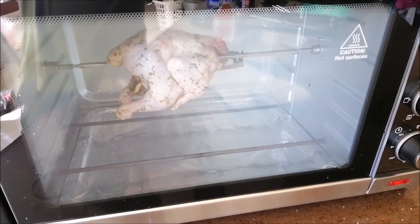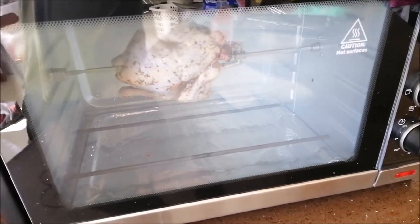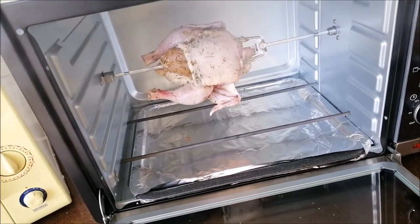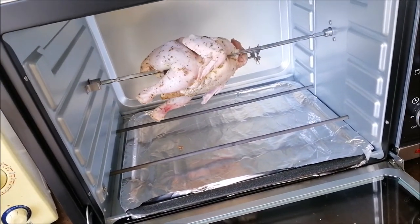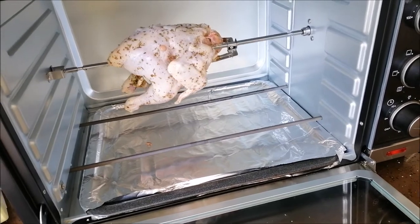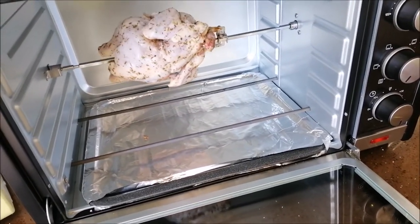Here we go, roasting chicken number 2. I repeat, roasting chicken number 2. Sorry, it's got that smoky flavor because I got some of the grease on the heating element, but it burned off. Okay, that's what we're having for lunch today.